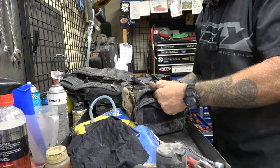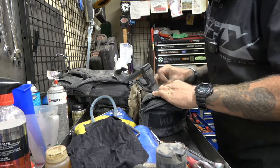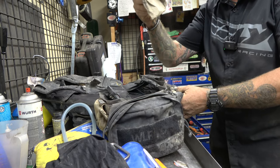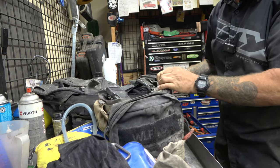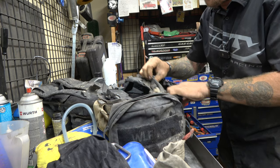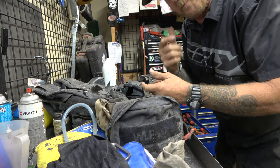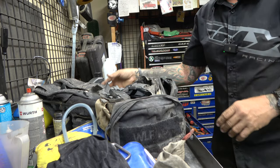One of the things the gen two came with that the gen one did not is a kind of secret pocket right there. I don't use it on that side, but on this side I've got my cash — so I'm going to pull that out so I don't forget it. This other side I run empty most of the time. I used to put my car keys in here. When I'm running a helmet camera with different batteries, I put used batteries in here and keep the good batteries on the other side to keep them organized.